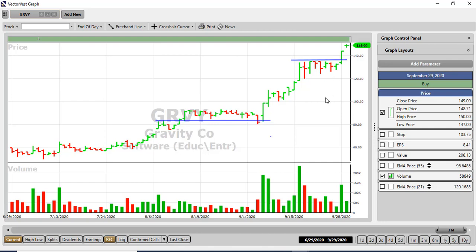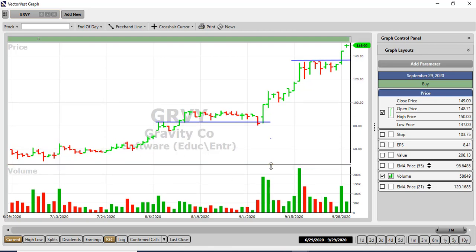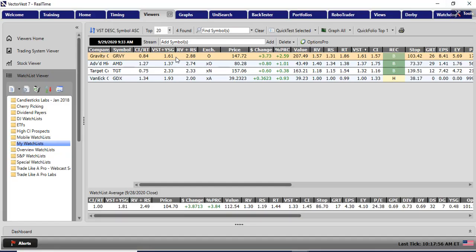As I say, that 3405 level on the S&P is absolutely critical, folks. A close above that, and I think even by that stage the DEW will probably have turned up, and I think that we can be an awful lot more aggressive in the market. But nevertheless, gravity going well, and that was as close to a sitter as I've had in a very long time. Let's look at the rest of them.